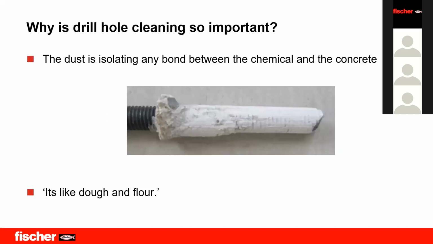So now I hope you understood why cleaning is so important. Where cleaning was properly done, it was about 24 kilonewton, whereas where the cleaning was not done, it's only 6 kilonewton. It has come down about 4 times. You can see the exact image also, like dust and flour in that chemical, because the cleaning was not done properly.